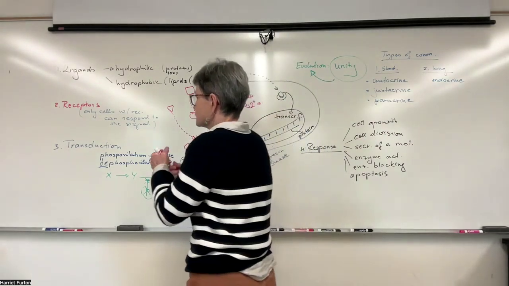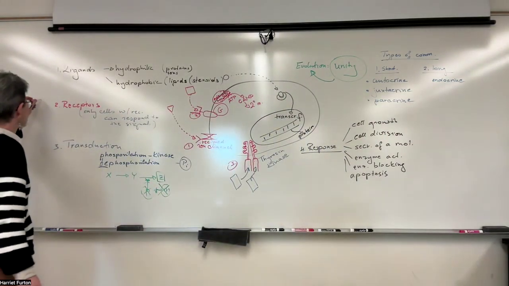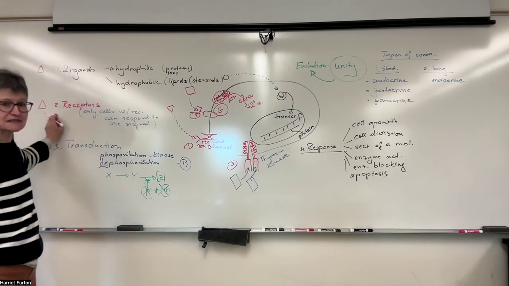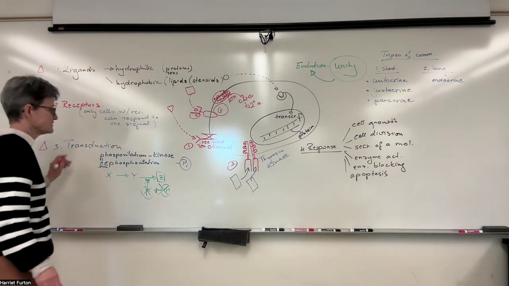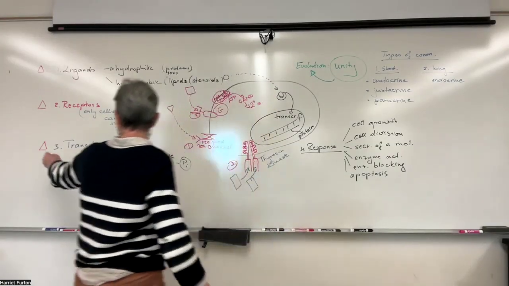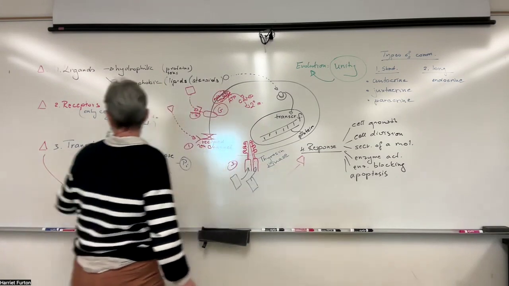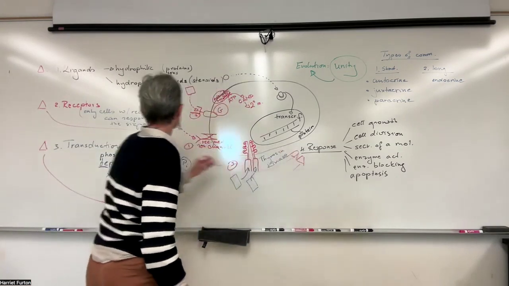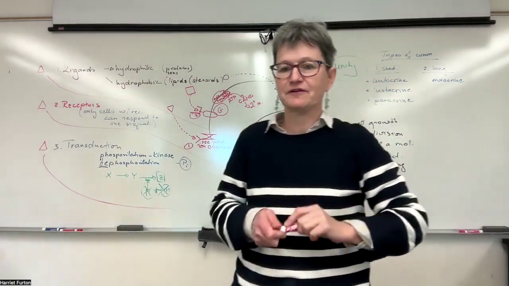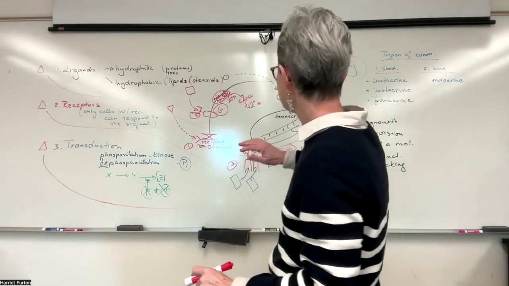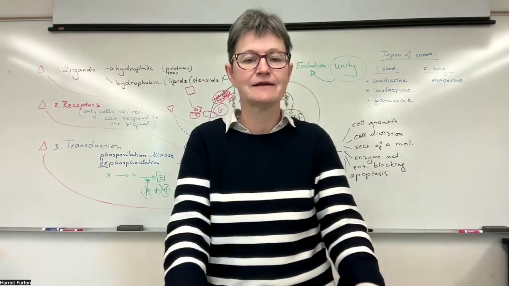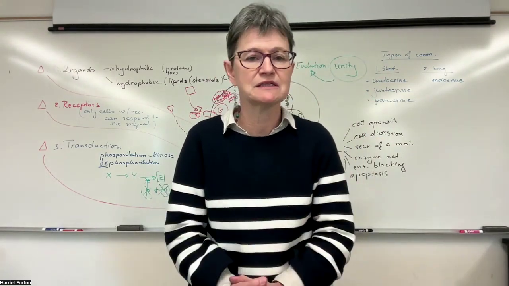Lastly, if there's a change in the ligand, or change in the receptors, or change in the transduction, that means these changes are affecting the responses, and the response will be different for that. Change in any of the steps can change the response, and this is where sickness will kick in, or the abnormal response will happen.